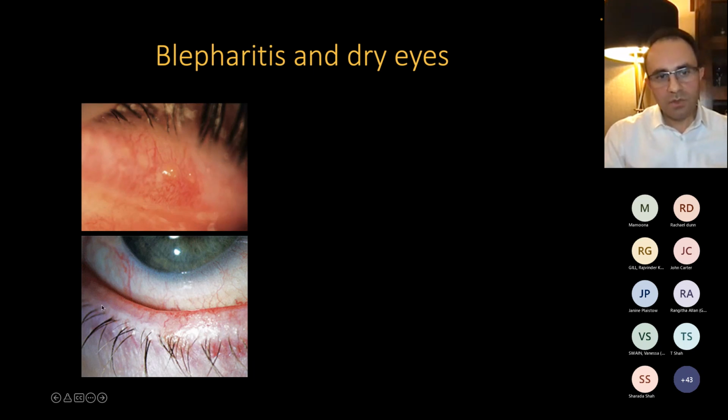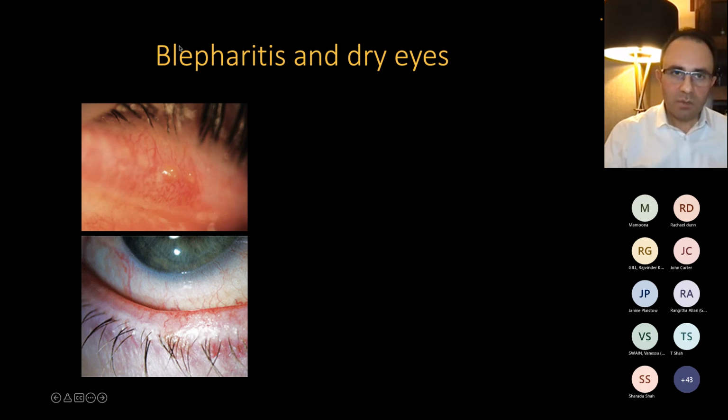Blepharitis is when you check the margins of the eyelid here, as we can tell, and it can be inflamed. From your point of view, it's very tricky to distinguish the types of blepharitis, but all you need to do, hopefully, if you have the machine or the equipment, is check the margins of the eyelid and see if they are quite injected. So that's most of the time blepharitis. And blepharitis will always come with dry eye, because the mechanism of the blepharitis is that it will plug the glands which are producing the tears or the lipid layer of the tears, and that can cause a quick evaporation of the actual watery layer of the tear. So that's why they always come together.